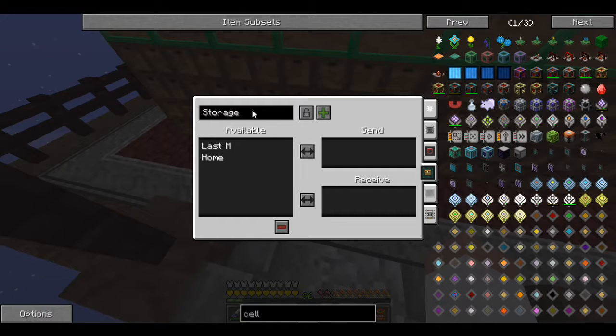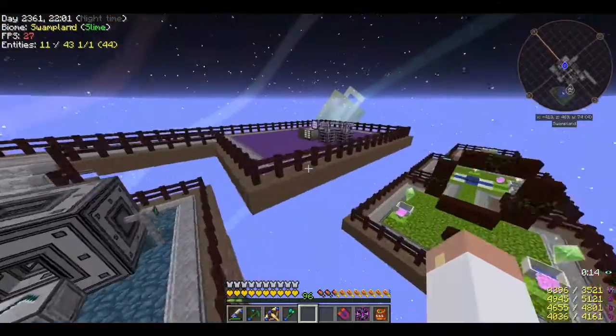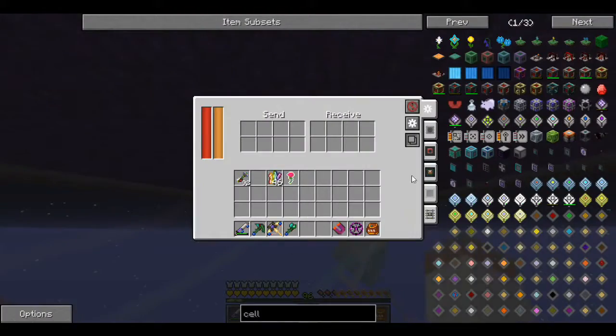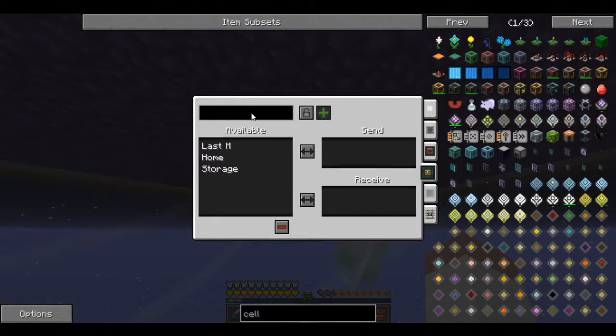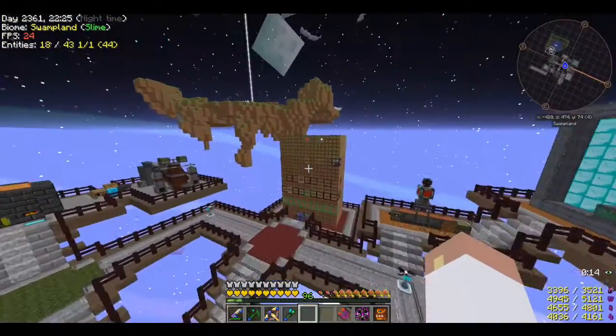Just give it a name. Okay, cool. And I'm going to change this one over here. I didn't even give the storage name over here, I just gave energy a name. So this one is going to be applied. Yeah, we'll just call it applied. There we go. And it's going to receive from storage. And this one's going to send to applied.